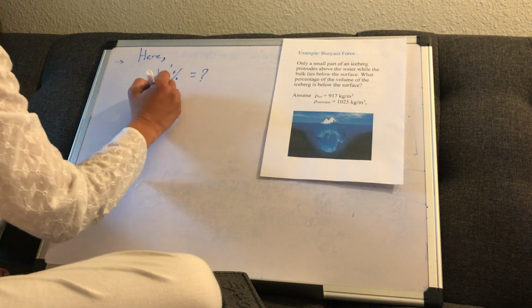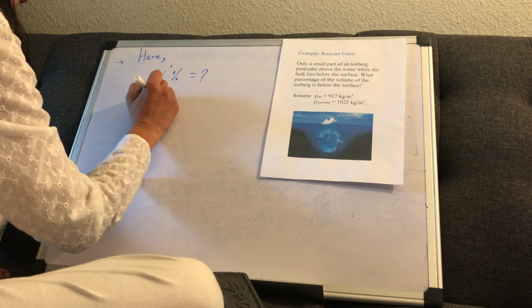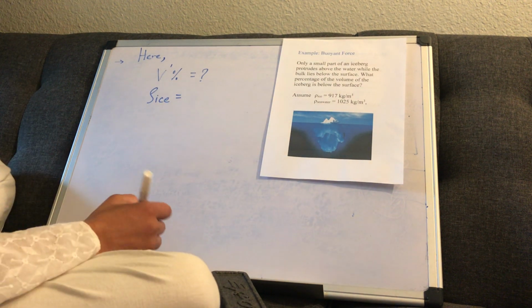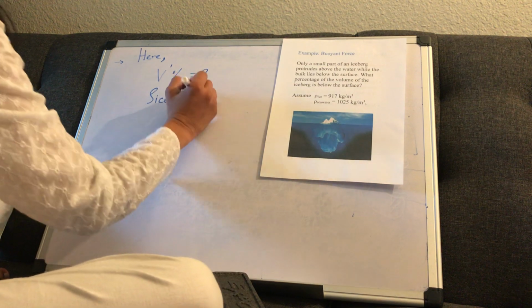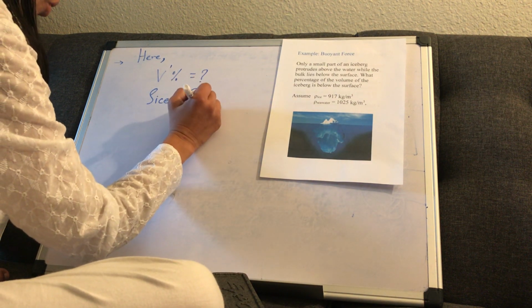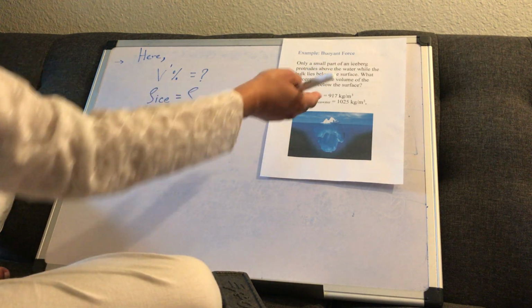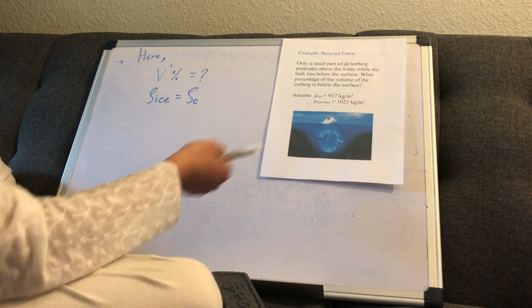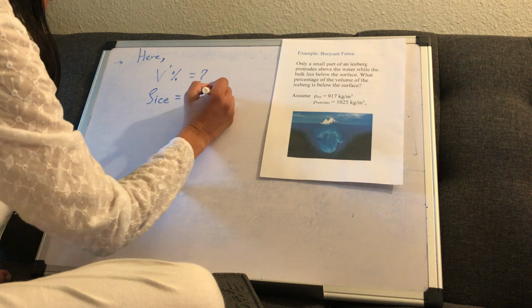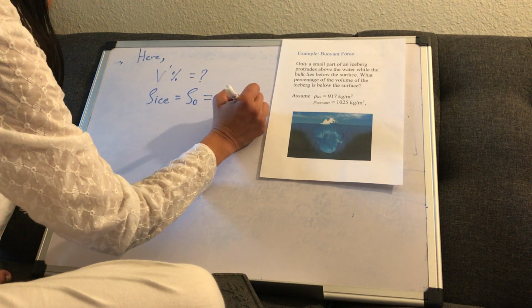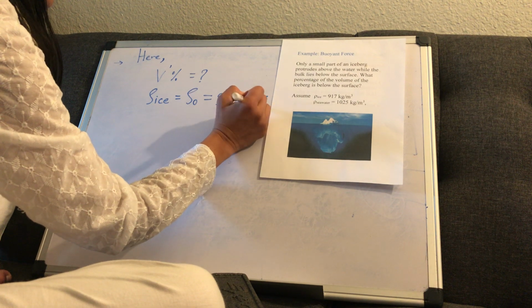Assume, so those are the given information to us. So rho ice, or density of ice, let me call this the density of object. So rho O means density of object, because this doesn't have to be ice, right? There could be maybe stone, I don't know, or maybe something else there. So rho O equal to 917 kilogram per meter cube.